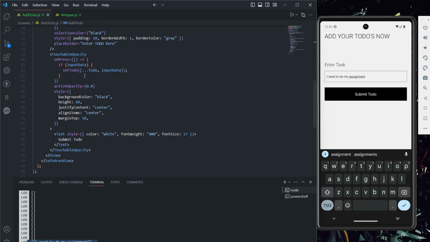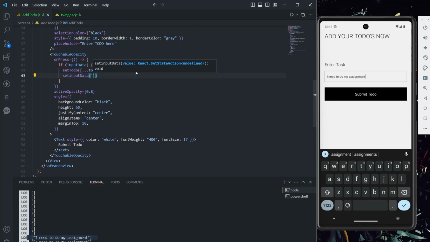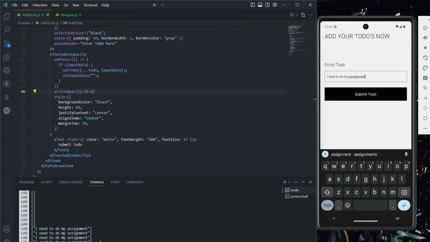And what I have to do here is, if I click on submit to do, I need to empty this text input again so that I can re-enter. How can we do that? Simple. In set input data, simply pass empty. Right now, this was the data we have in the array, right?